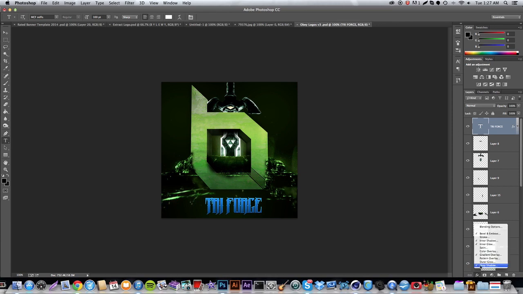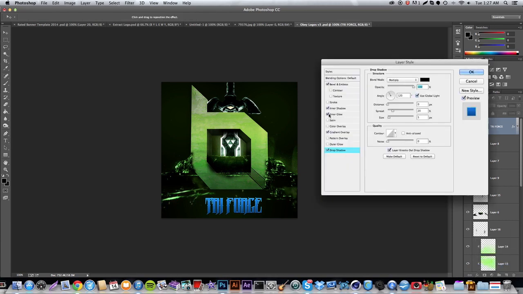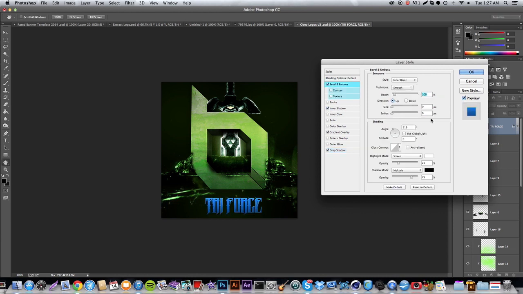This layer style, we're going to just completely change this around. We're going to take off the inner glow. We're going to reset this to default, pull the harden all the way up.